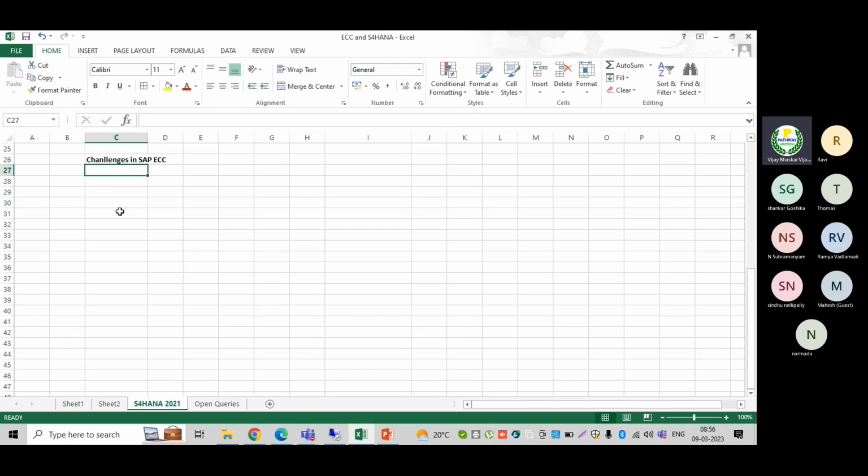What are the challenges in SAP ECC? Number one is performance speed. Performance issue.